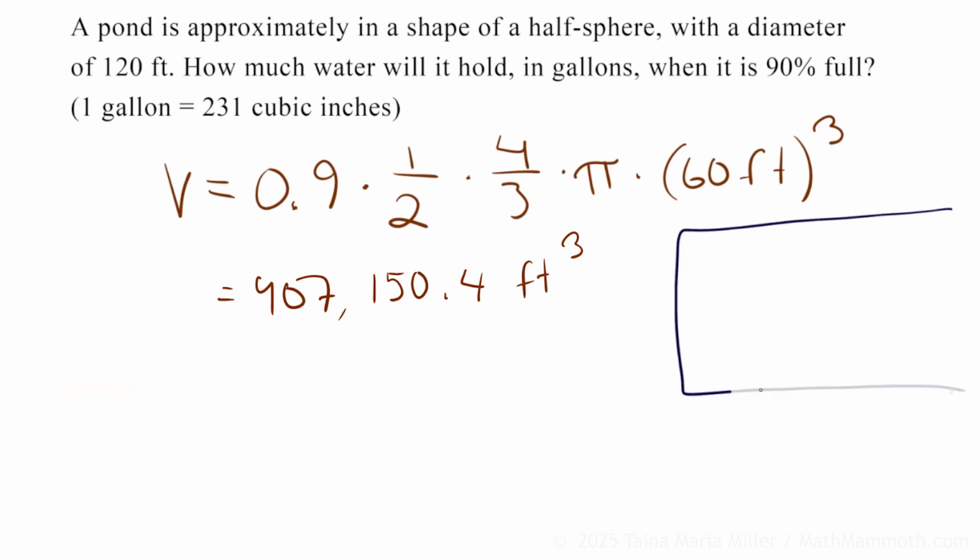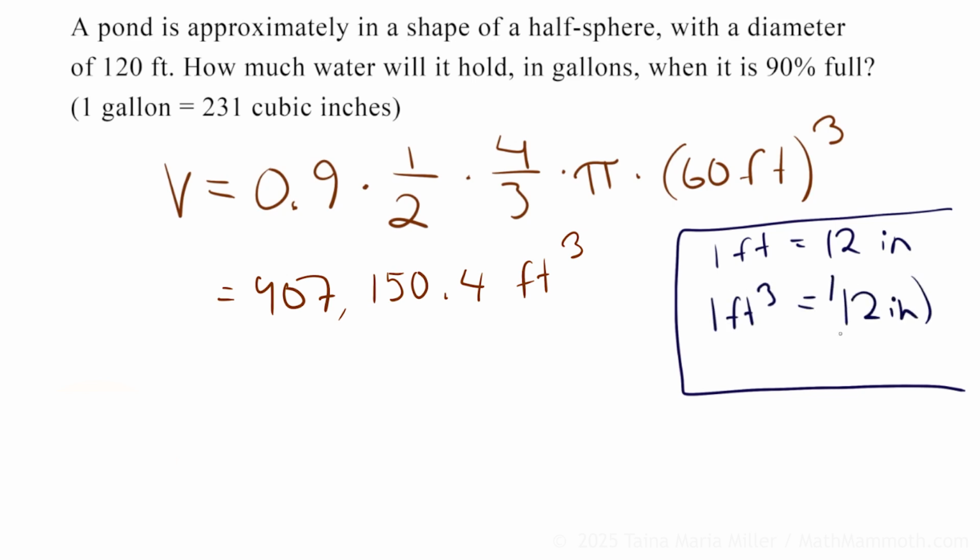Now let's think about the conversion between cubic inches and cubic feet. 1 foot is 12 inches. And I want you to learn this, even though you could go to Google and just give Google this conversion problem. I want you still to learn how to derive these conversion factors, because you might not always have it so handy. If 1 foot is 12 inches, then a cubic foot, how does that work? A cubic foot is this one cubed.